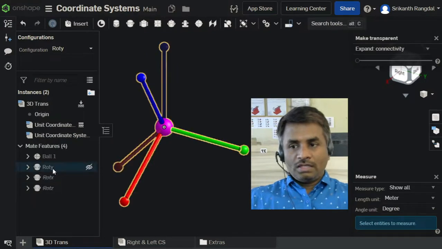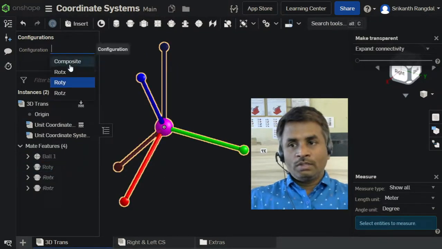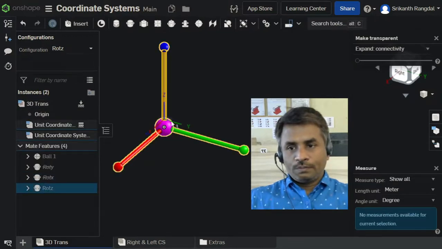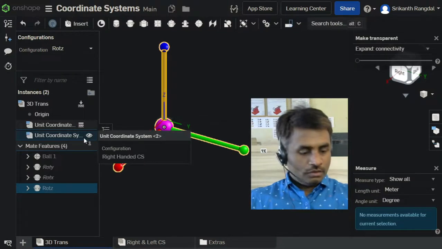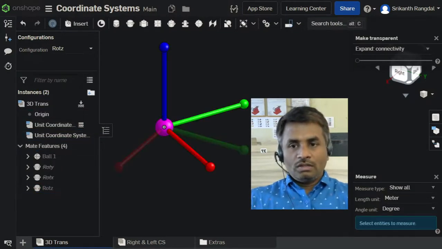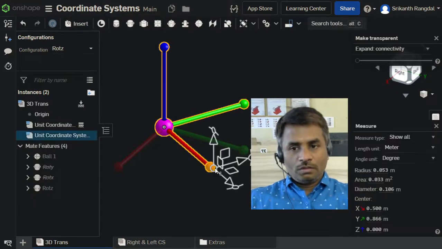So whatever angles you want to rotate it, and about whatever axis you want to make that rotation, that is all possible over here. So just choose whatever axis you want to make rotation of, and then choose whatever angle you want to give it, and just click on the sphere, and you will get all the coordinates measurements.